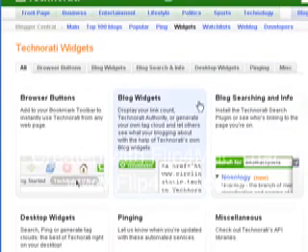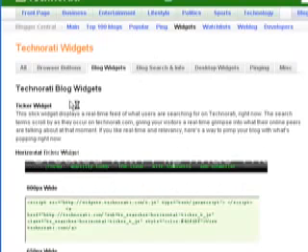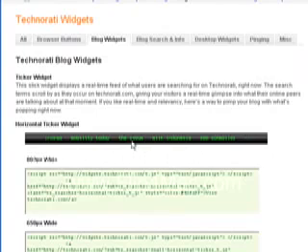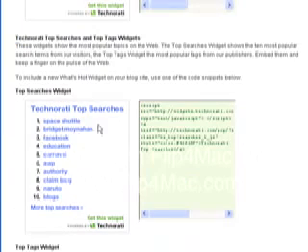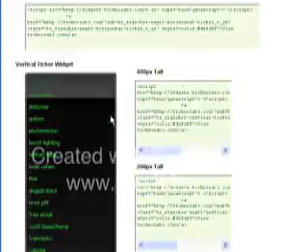And there's all sorts of widgets and gadgets within here that we can be using. Let's hit blog widgets. So you can see like a horizontal ticker going across, a real-time feed of what users are searching for on Technorati right at this moment. A vertical ticker, news, so popular news that people will see through Technorati, or tags, which is displaying your top tags, with blog top tags inside your own blog, which are ones that you've personally searched on. There's the top 10 searches within Technorati, which is actually worth you reading to see what people are looking for. And there's all sorts of gadgets you can be using here.